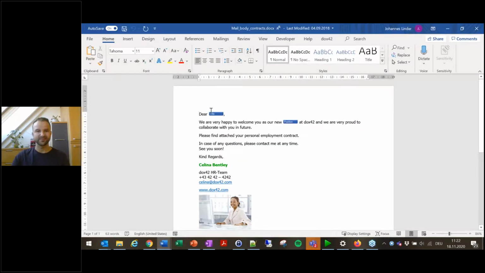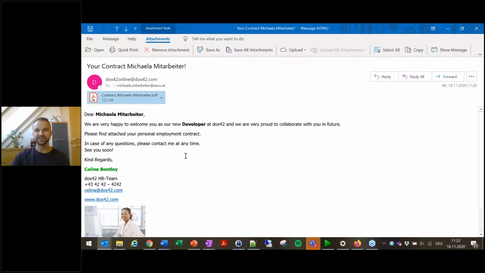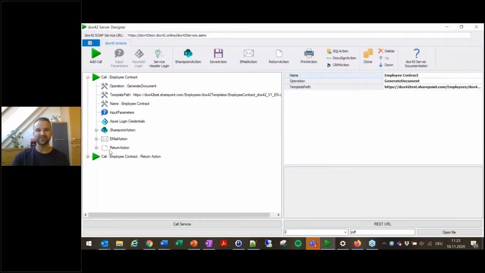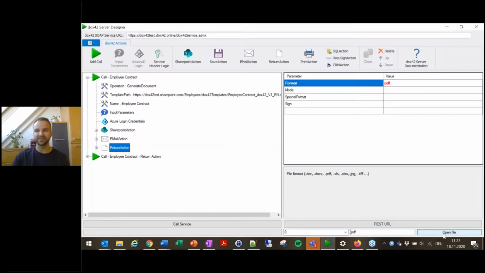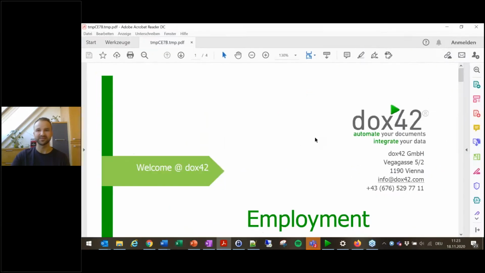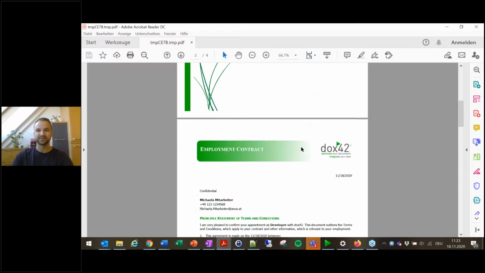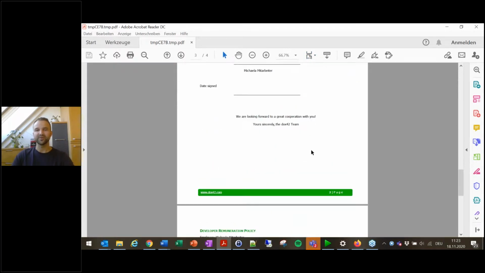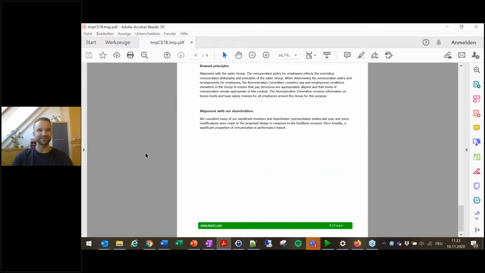There you see the blue fields again coming in from any of the data sources, as well as we just have a look again on the email. See that it's very similar to what we've just seen in the Word document. Again, making it very easy for business users also to do some design as a professional email that goes out. And lastly, of course, there is our return action down here. And if I click on open file, again, you will see the very same contract that I've just seen with all the dynamics that we have in that very contract.